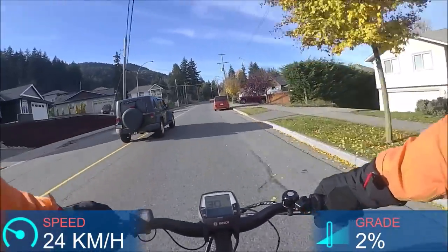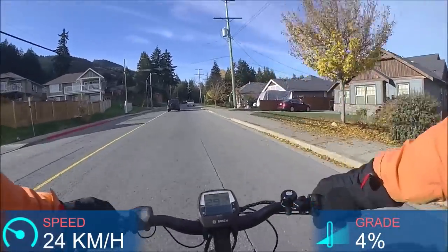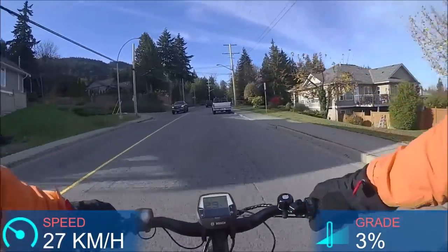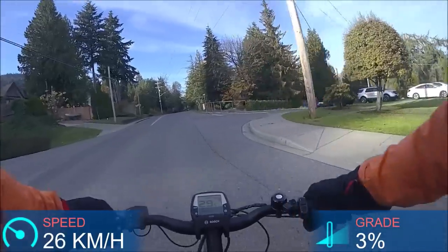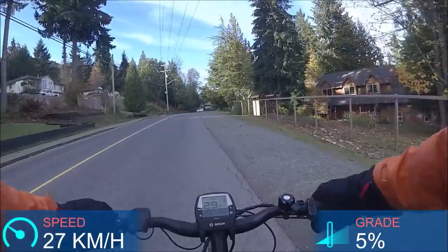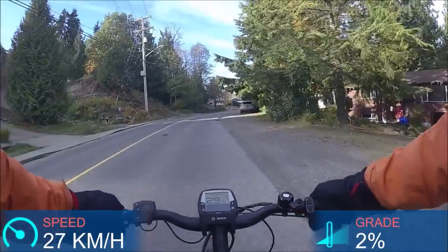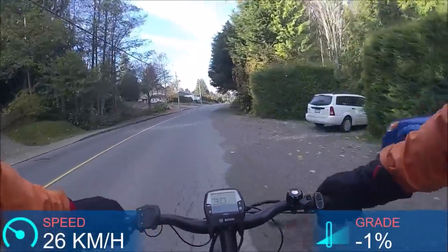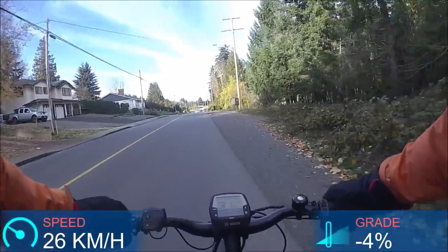So what I'm going to do is a compressed ride test at first, do some roads, some trails, some hills, just try to get a variety of terrain in a very short amount of time. So if you're not wanting to spend a whole lot of time watching my videos, not a problem, you'll get a good idea of the bike in the first few minutes. After that, I'll take an extended ride test, hit some other trails and things like that. And that's only if you're really interested. You're welcome to hang out for that. And of course, you can fast forward at any time.